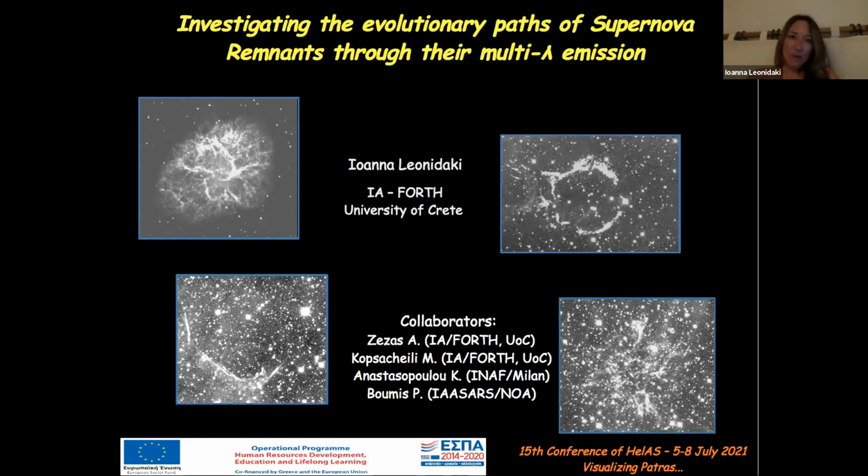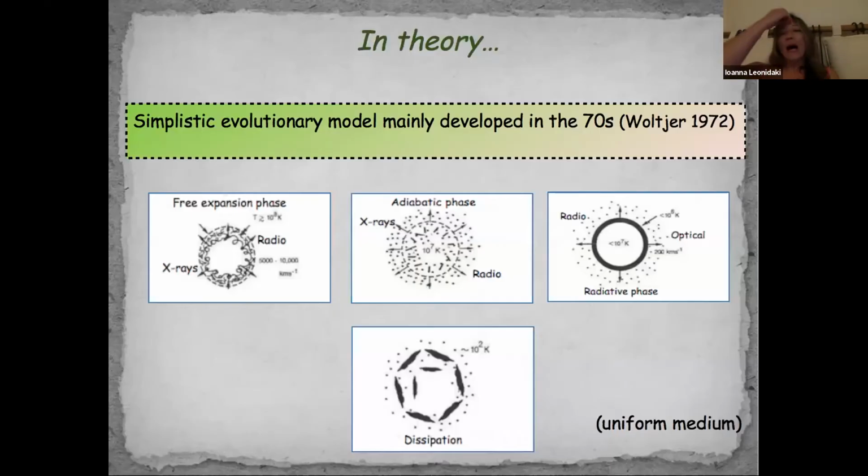And today I'm going to talk about a project that me and my collaborators have been working on for the last few months, and it has to do with the investigation of the evolutionary path of supernova remnants through their multi-wavelength emission. Hopefully this paper will be submitted by the end of this month. Just a brief introduction in order to shed light on the motivation that we had for this project.